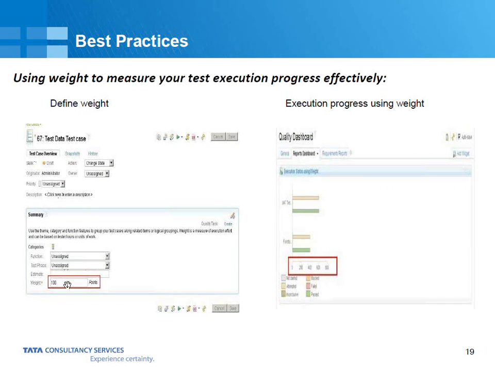There is one more feature called weight. Weight is basically again an attribute. What I'm sharing again is our project experience: weight basically defines the complexity of the test cases. It's basically a numeric number only. How will it help?